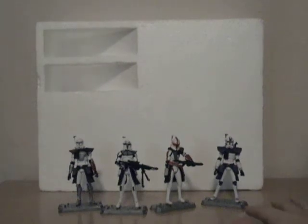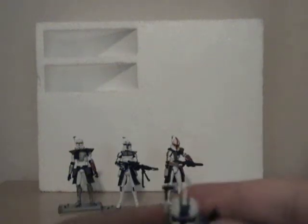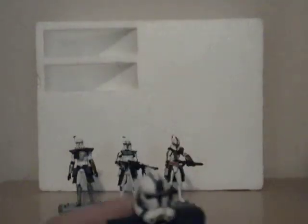Next, the blue ARC. His articulation is pretty much the same as the other ARC. It's a ball-jointed head that rotates around 360 degrees. Oh, and I forgot, on both, their antennas will move. So anyway, a ball-jointed head rotates around 360 degrees.